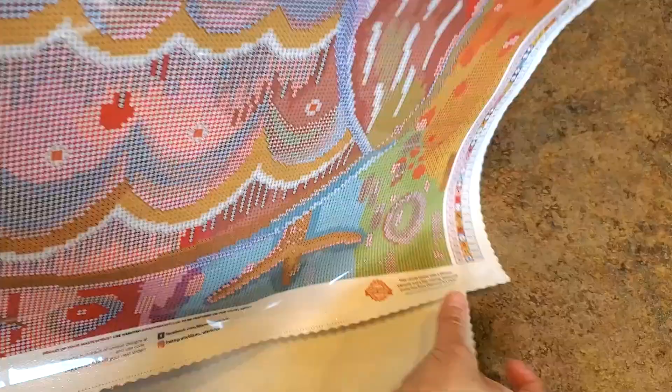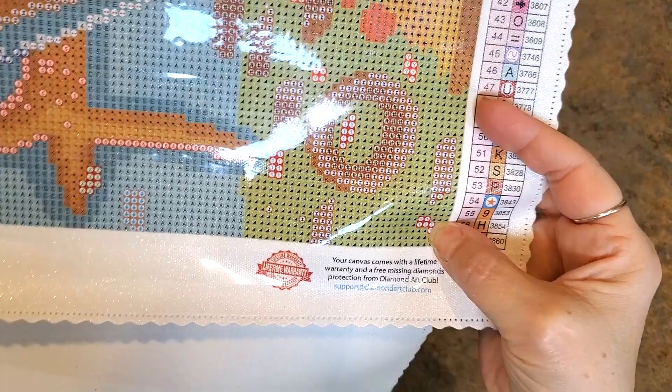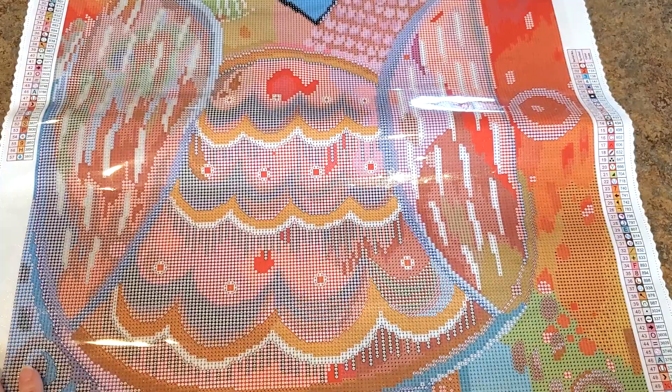Let's see what else we can find. A little bit of the red AB is spotted here — a little spot here, here, here, and here. These are all the little red ABs. That's a lot of AB — they are nicely sprinkled everywhere! He's going to have a shiny shiny nose, isn't he, because it's all blue AB.